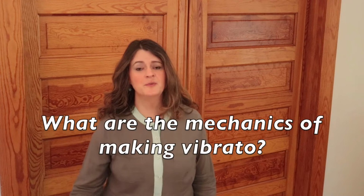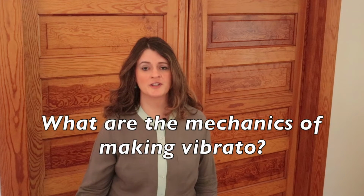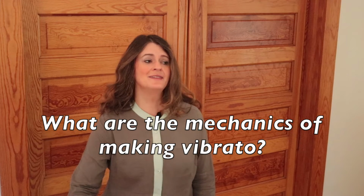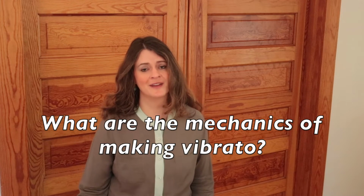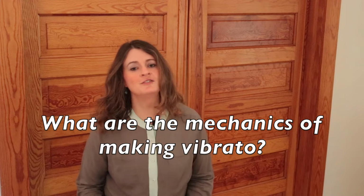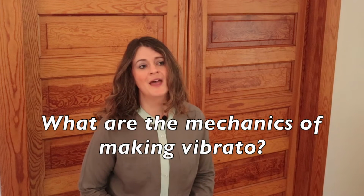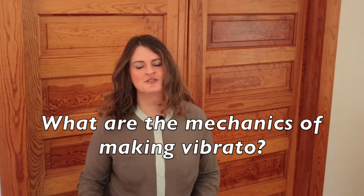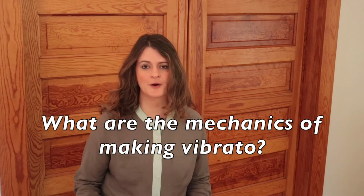That idea of the balloon is a great way to get more specifically into the mechanics of how to make a vibrato. And I think it's very important to know what the mechanics are. So the big controversy used to be that people would say things along the lines of, use your diaphragm to make the vibrato. That's not a horrible thing to say, but it is a bit of a misnomer because your diaphragm is most of the time an involuntary muscle.